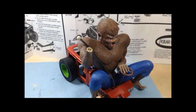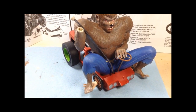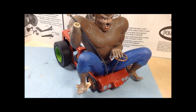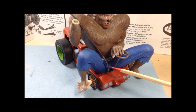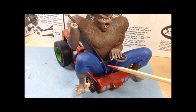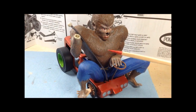Well, I've almost completed the Wolfman's Wagon. Got the body and the car together, and managed to attach the body into the car. However, I had a bit of a problem attaching the legs. I had two leg pieces to join together, and then they attached to the body. I managed to line up all the seams, get everything glued, touch up the paint, and then put him into the body.